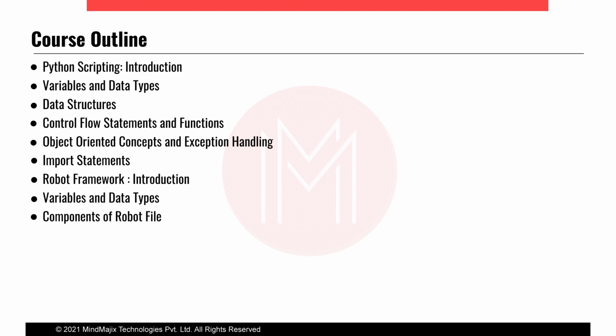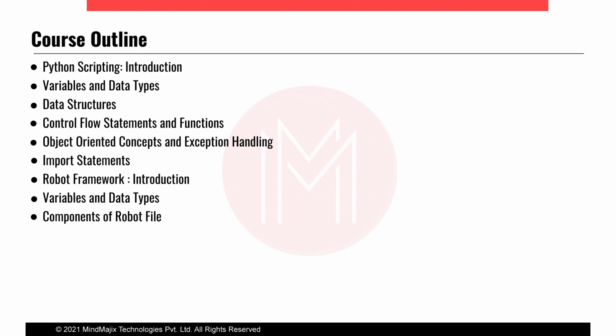When it comes to the course outline, all these pointers will be discussed as part of this training program. We'll start with Python, as we discussed in the previous slide: the Python introduction, variables, data structures, and here we practice a few Python exercises as well. The biggest feature of this Robot Framework is that we can plug our Python code into our robot file as well. I think you understood, right? We can have a Python file and use that Python file from our robot file itself. This kind of extensibility is available with Robot Framework.